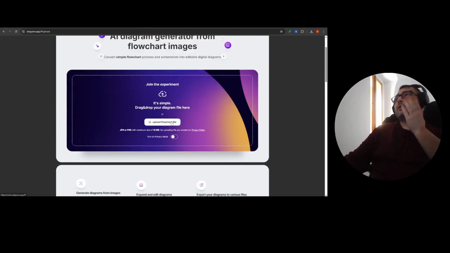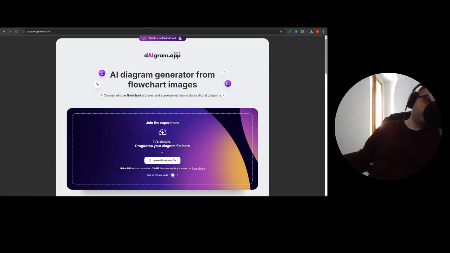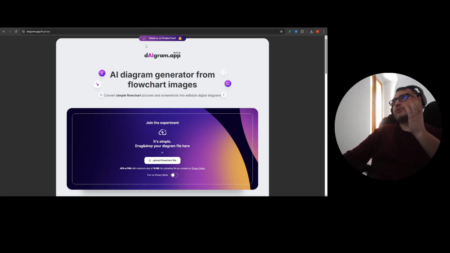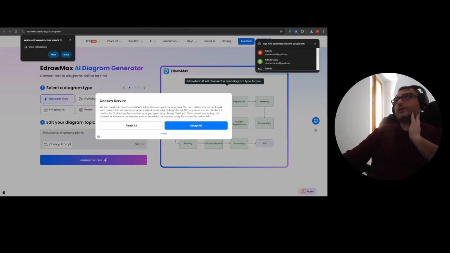Okay, it seems a different purpose. Probably this tool converts diagrams and flowchart images. I don't have flowchart images, so it's not the purpose of this video. It's probably a converter from flowchart to a diagram. So I'm going to move to the next one.